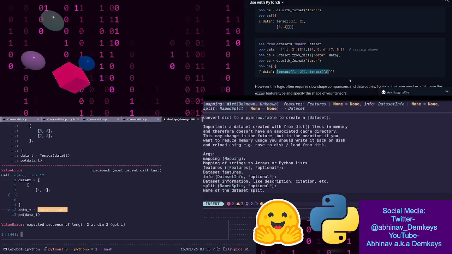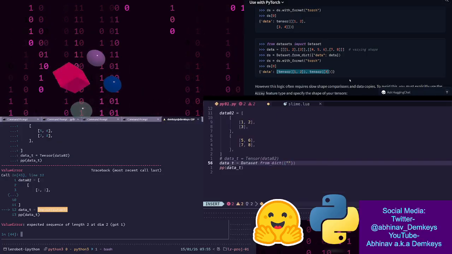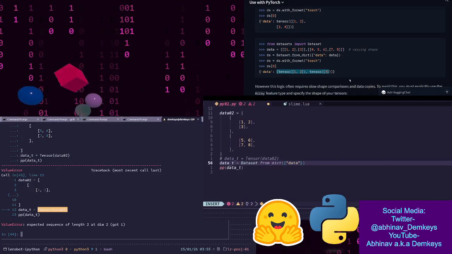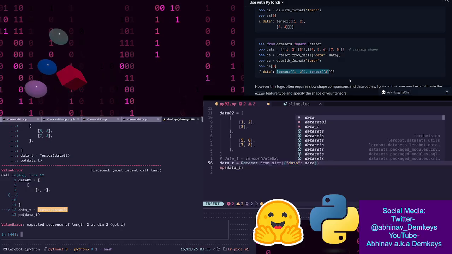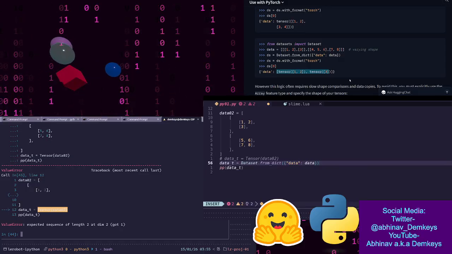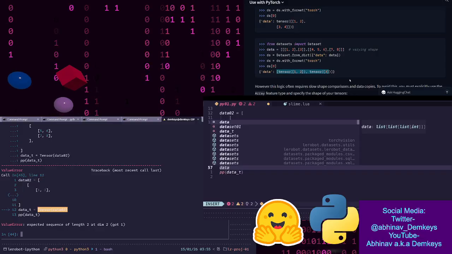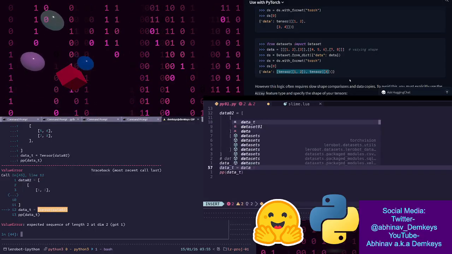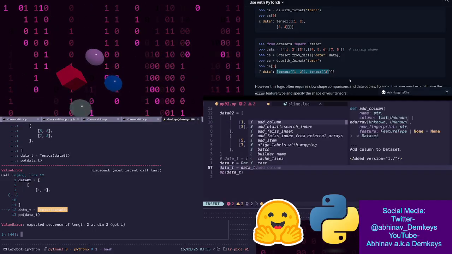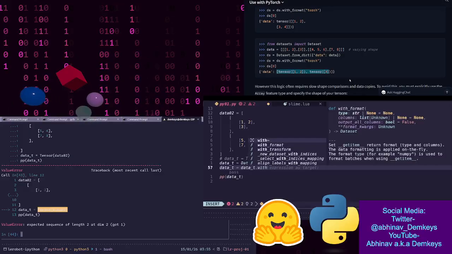So we generate a dictionary, and this is all we pass into the dictionary. And then we do this equals this dot with format torch.